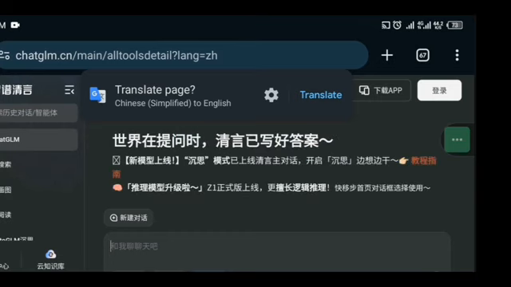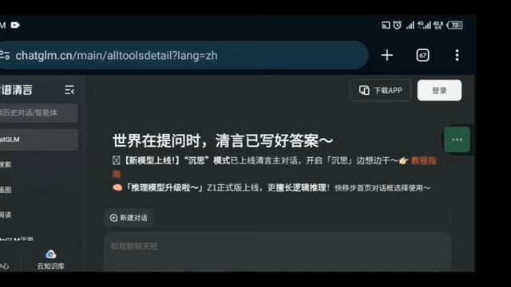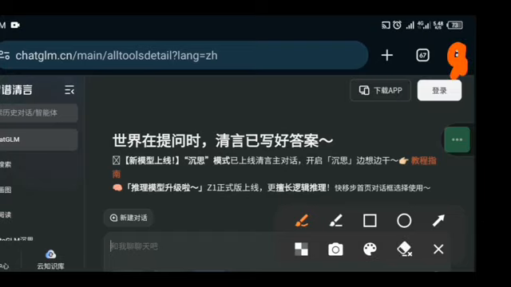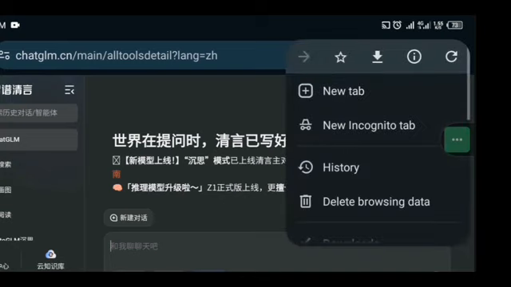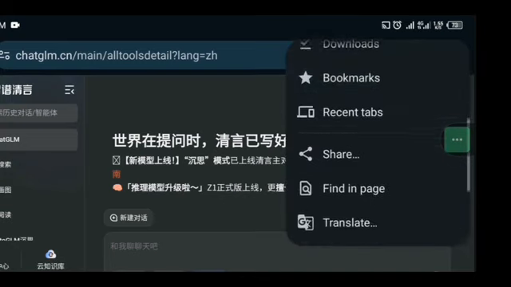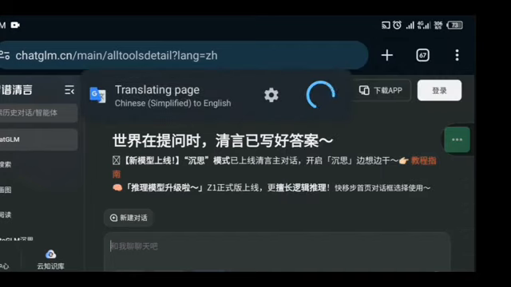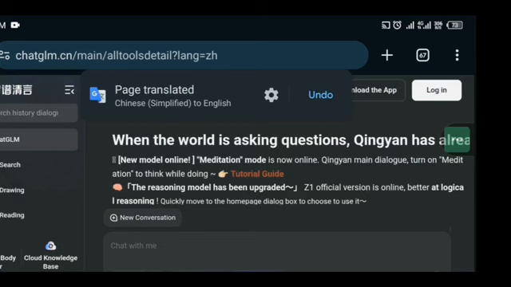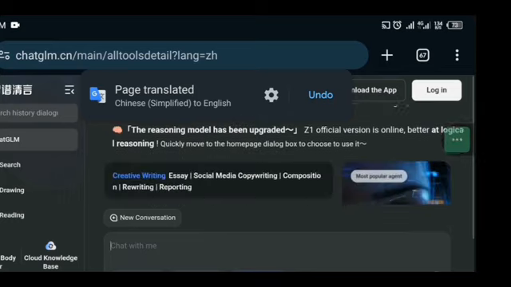You click on this. This is the interface, and it is a Chinese site, and everything is written in Chinese. But you can translate this one to English. Just click on this dot. Let me show it to you. When you click on it, you scroll down and you see translate. You have to translate it to English. Yeah, it is now English, you can understand.